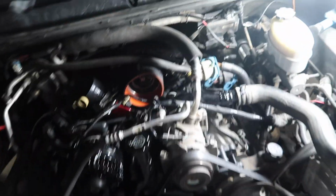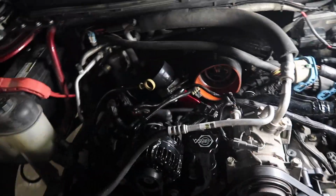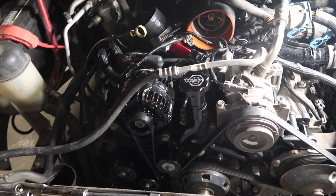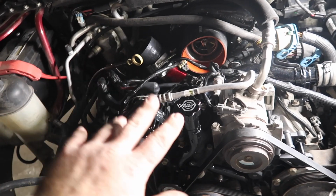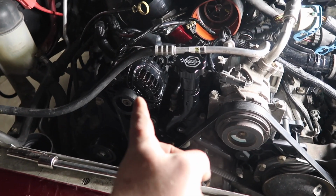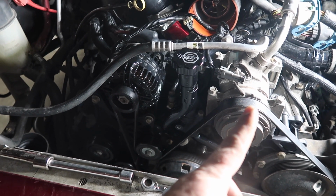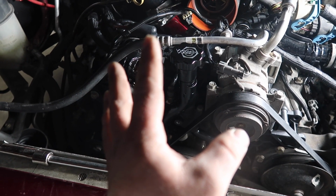So we've been knocking this thing out and it's getting real close. We're going to go over a little recap, and I ran into a couple little things that I'm going to explain. Alright, so as you can see, it's pretty well together. I just put the serpentine belt on. Yeah, I know, everything's nice and painted. Alternator came out really good. I'll have to do something with the AC condenser at some point, but for now, it's going to be all right.